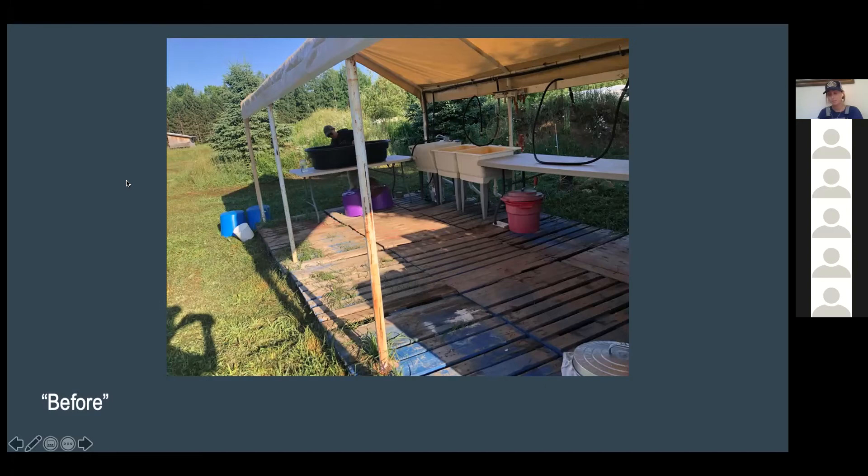Lessons learned: the pallet floor is functional. It has the advantage of keeping you off the wet ground if drain water begins to pool. It also has the advantage of being easy to clean — you can spray stuff through the slats, so there's not a bunch of material to sweep off. On the cons side, it can be kind of hazardous. We've had to replace some pallet boards here and there where rot or holes would develop. It's maybe not as OSHA-approved as I would like it to be.